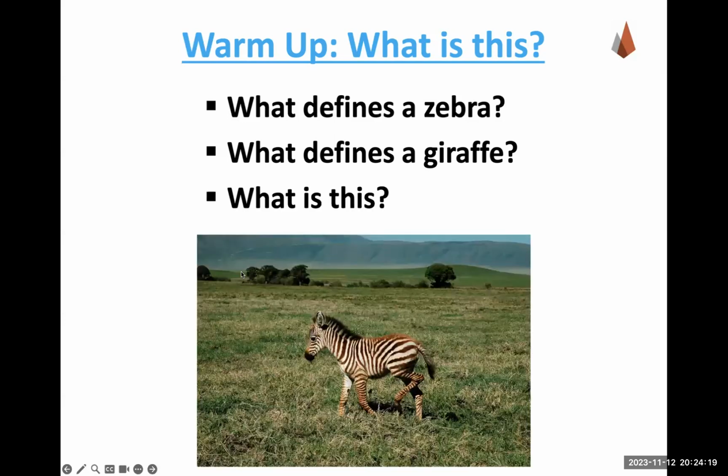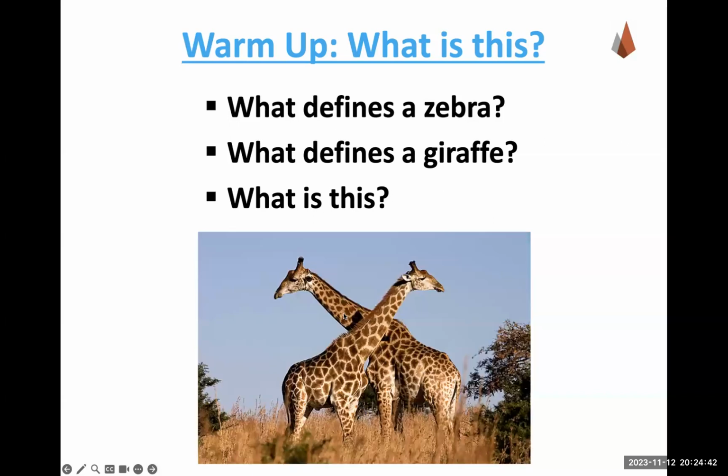So now, what is this? So I mentioned black and white. Does this count as a zebra? It looks more brown and white. It has stripes, 4 legs. It's got hair here along its back. Maybe that's, you thought about that. Here's the ears. Did you think about this as a giraffe? I said spotted.